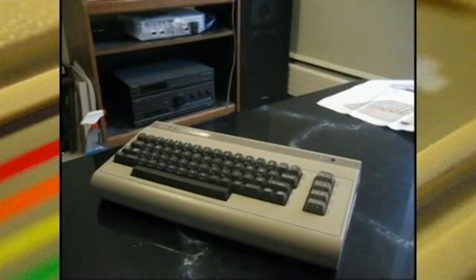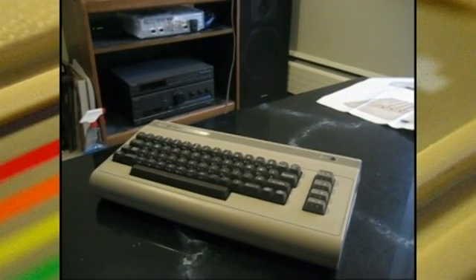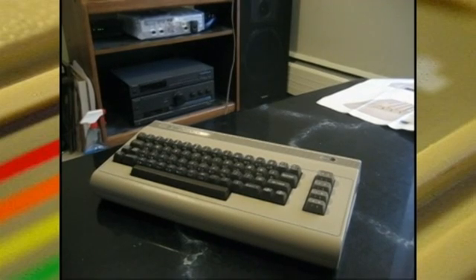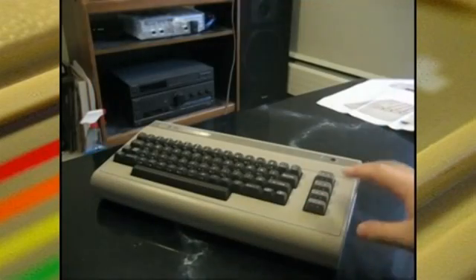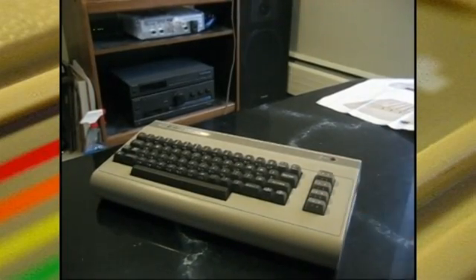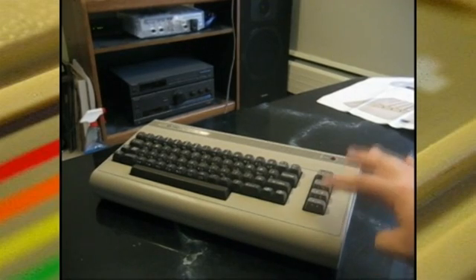So there you go — part two. I'll show even more games, load up the Model 2 system with a disk drive and show you how to load games, and I'll show you the monitor. The monitor's pretty cool — there are a couple of different monitors, the original version and a second version matching the newer model. They use S-video to go from the system to the monitor, but the monitors also give you a composite input, so you could use the Commodore 64 monitors as basically an AV monitor television — you could plug in a Nintendo, Super Nintendo, or anything with AV jacks.